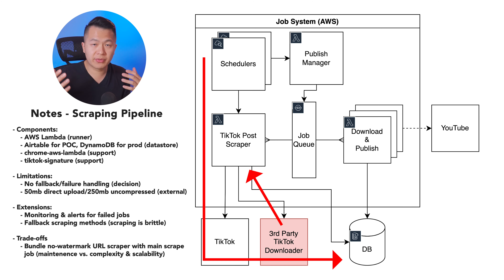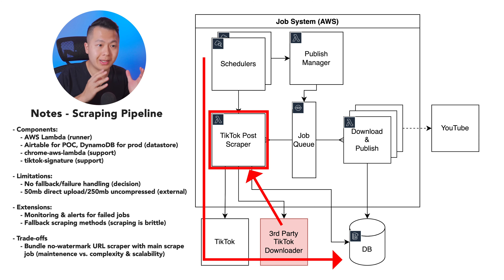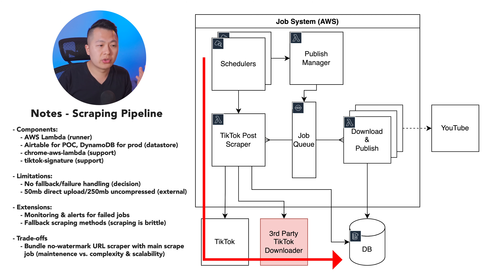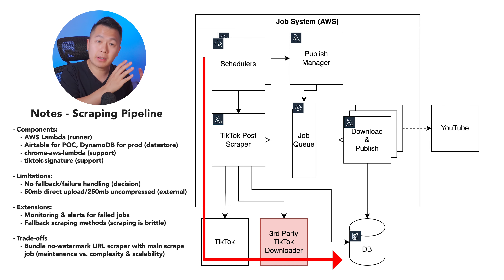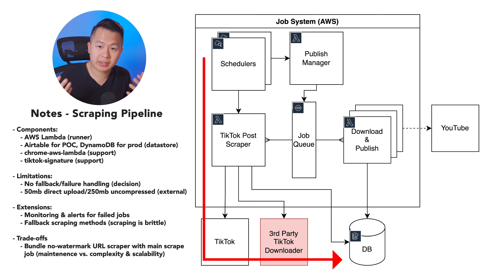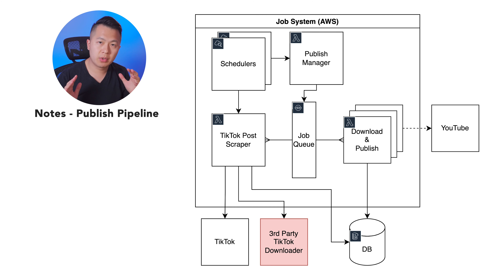We're keeping the third-party downloader in the specific scraper function to contain the messiness of handling the browser instance upload problem in one place, rather than letting it dilute other functions. The more modular solution would be to pull the TikTok downloading job into something later in the pipeline — maybe right before the upload job. We're making a trade-off between maintainability and scalability, but we do have a game plan to improve the system once we figure out the package upload automation.